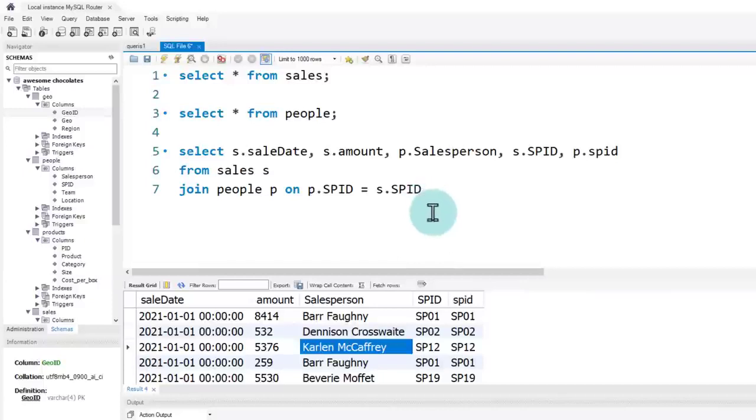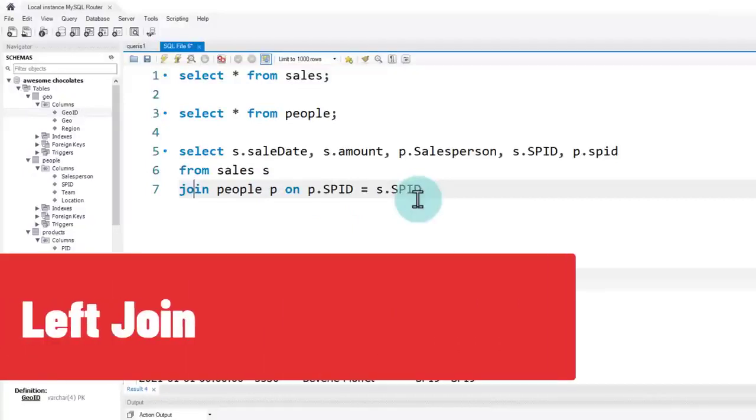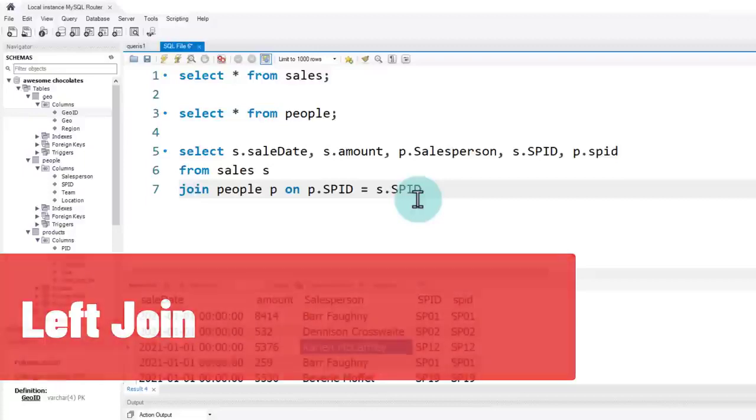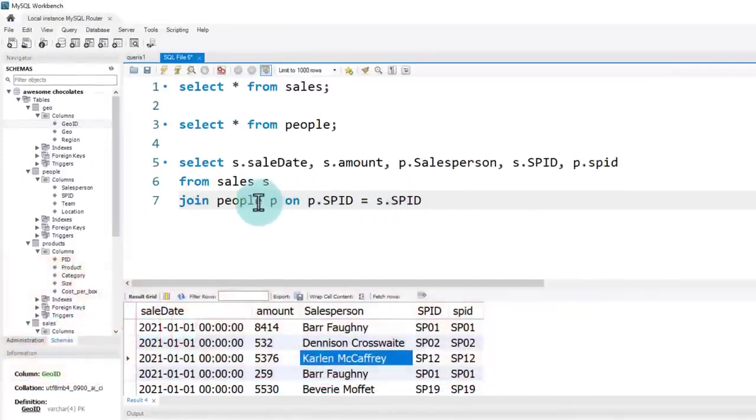When you are joining things, you could join them in multiple ways. The easiest is join. Here you're not really specifying anything. SQL will do most of it. But if you want something more specific, you can tell the type of join that you want. The most common type of join that you see in business situations is a left join. What it simply means is you've got two tables here. You have the sales table and the person table.